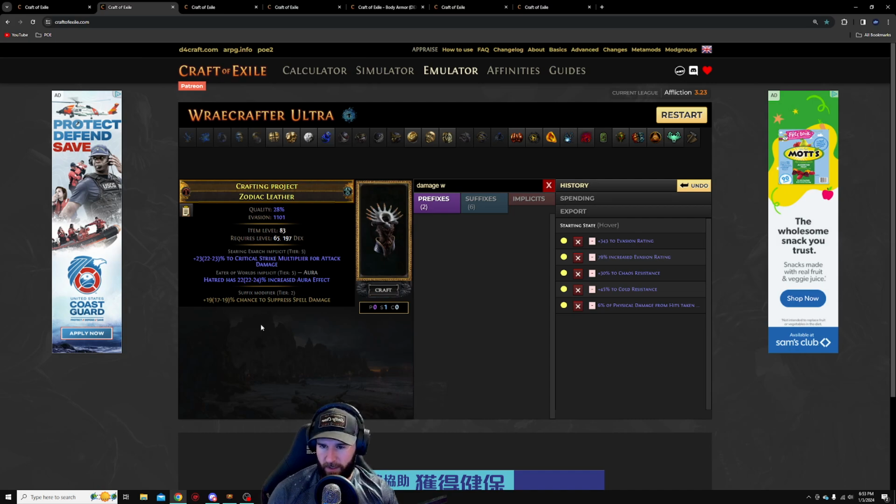So what we'll do here, we start with a tier 2 suppress. It has to be 19%. The important thing to know on this build is that you need 38% suppress between your chest and your shield. So you want 19 and 19, 20 and 18, whatever it may be. 19 and 19 is a little bit more manageable because they're both tier 2. So getting a tier 1 suppress roll would be way more expensive.